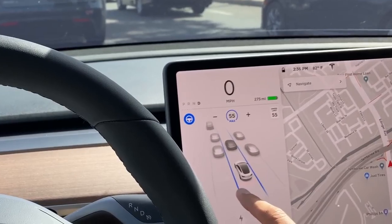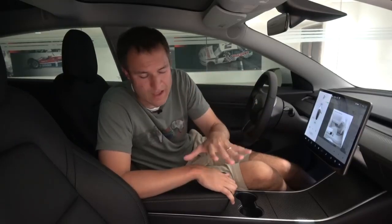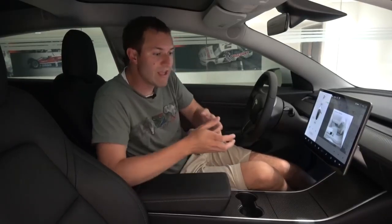Another improvement since I last reviewed a Tesla is a new supercharging system. One of the benefits of having a Tesla is that you can find a supercharger and it will charge your car much quicker than anything you can get at home. Now there's a new system called V3, and it's much faster than the current one — it can add 75 miles of range in just five minutes, and can fully recharge you in something like 15 or 20 minutes. One other benefit of V3 supercharging is that you no longer have to share your charging with the vehicle parked next to you — each V3 station has dedicated chargers for each individual vehicle.